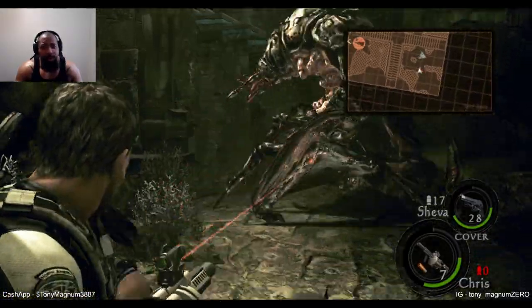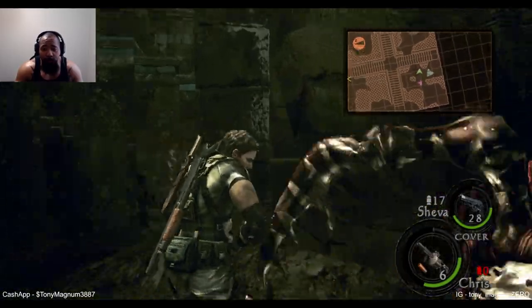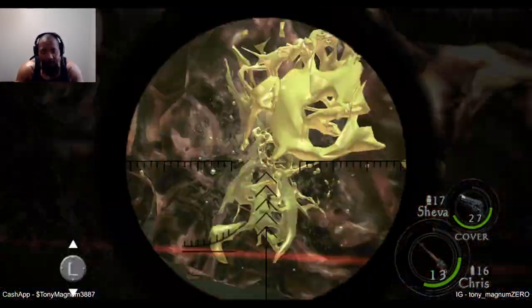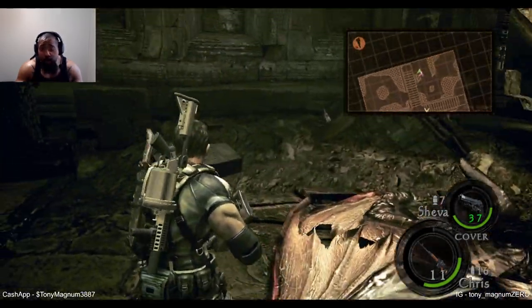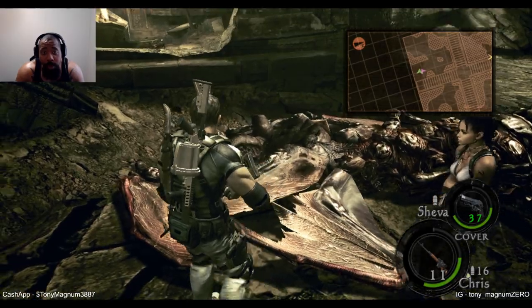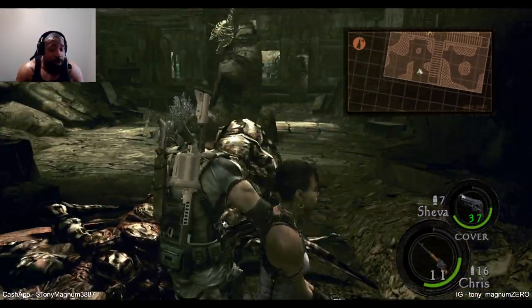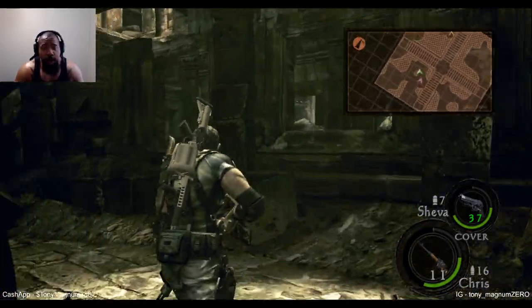Come on! You want some more? Boom! Yes! Get him! I want to hit him with the rifle now! There we go! Sweet spot! We fucked him up! Eat it! And we got Trish! Fuck yeah! Alright. Now, how do we get out of here?